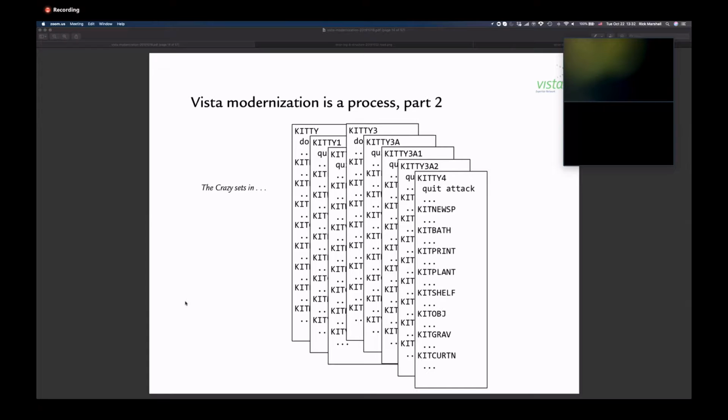So when we say the crazy sets in, I want to say there's nothing wrong with what they did per se. I did the same thing in Taskman back in the day. This is exactly what happens when you're thinking about the older methodology for naming and it doesn't work anymore. But you're trying to make it work. And frequently it's because a site called with an emergency and you've got to get a patch out.